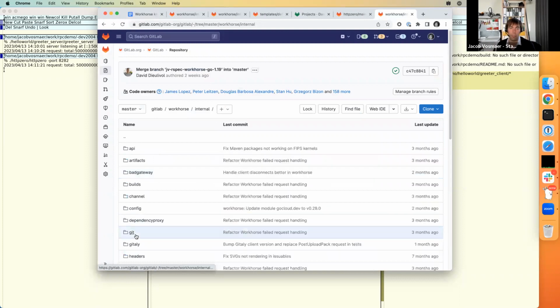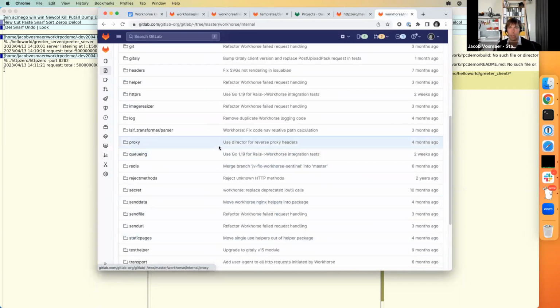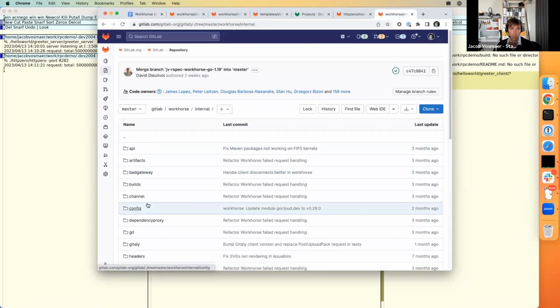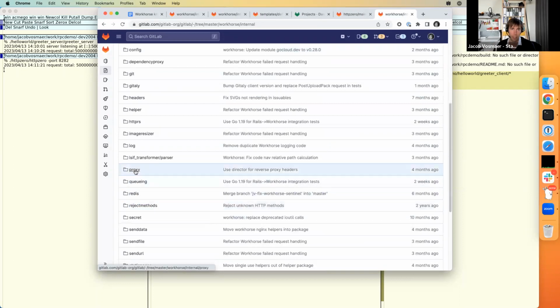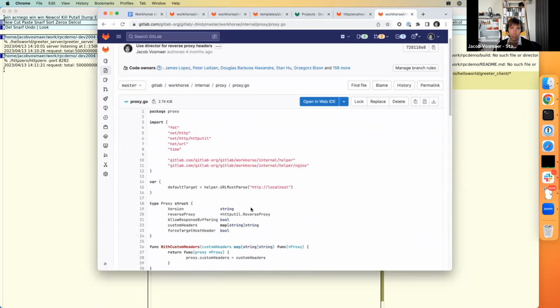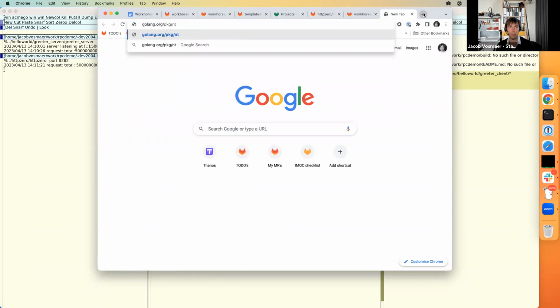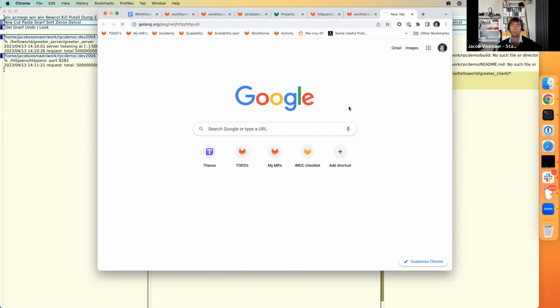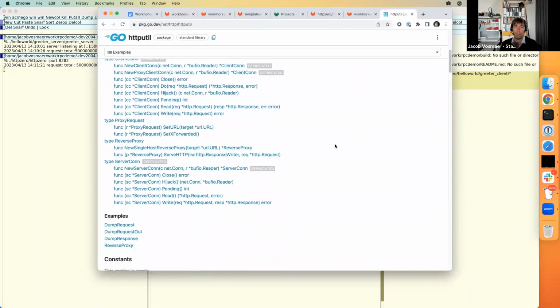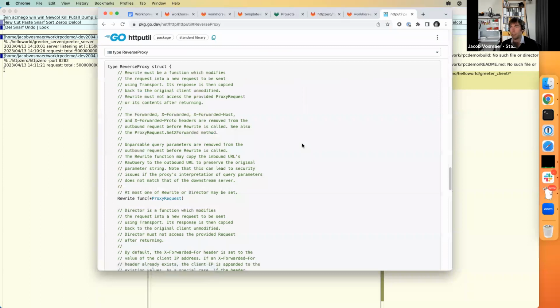Well, it's handled by the Go reverse proxy library. So almost all the code goes through this. Sorry, I misclicked. This proxy thing, which uses this HTTP util single host reverse proxy from net HTTP util. Yeah, so we're really glad that this is a very solid reverse proxy because all our traffic goes through it.